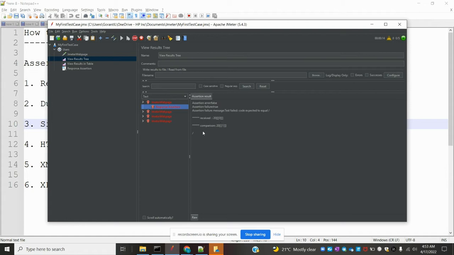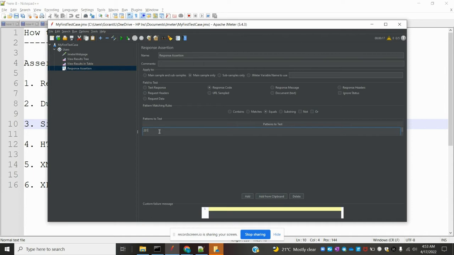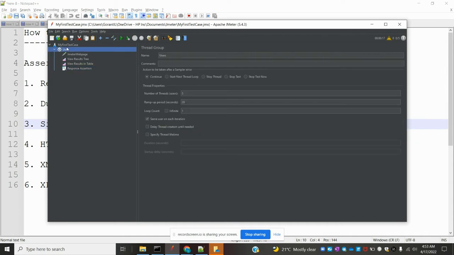We are receiving 200 but comparing with 201, so by default it fails for that particular situation. All the places fail because the response assertion applies everywhere. Now change it back to 200 only, because we need to verify some more things.